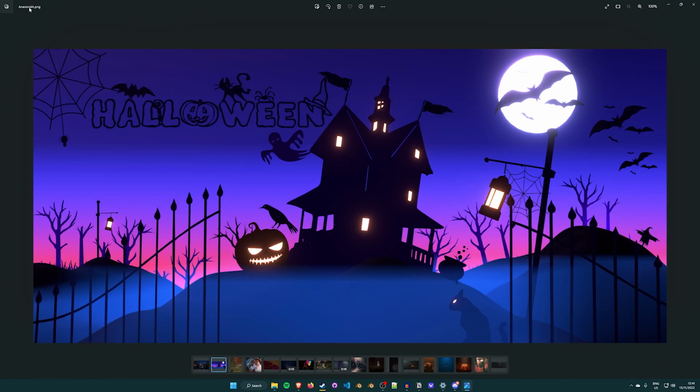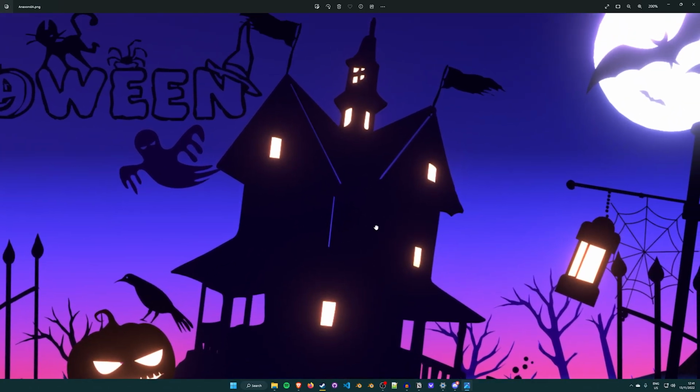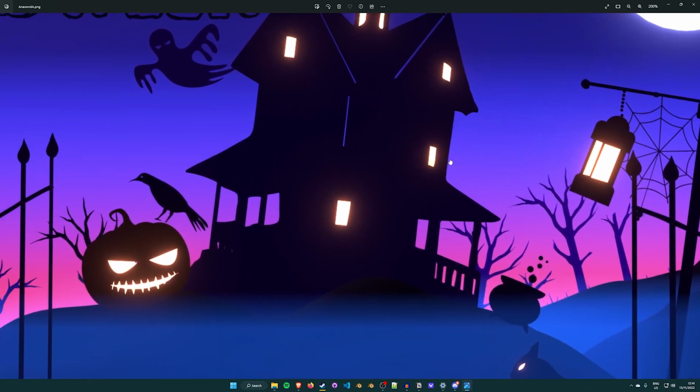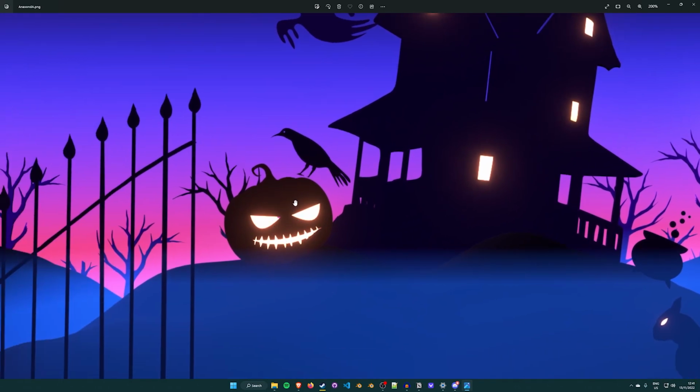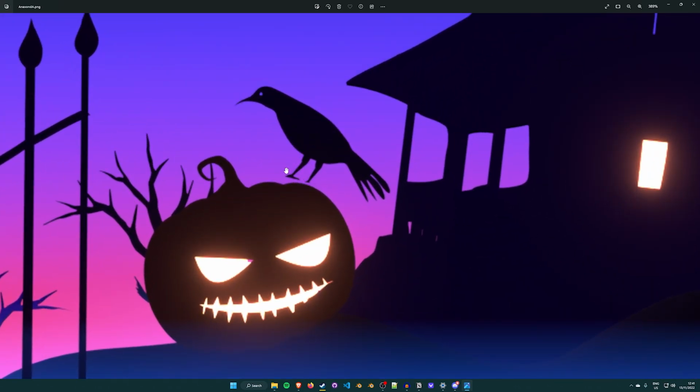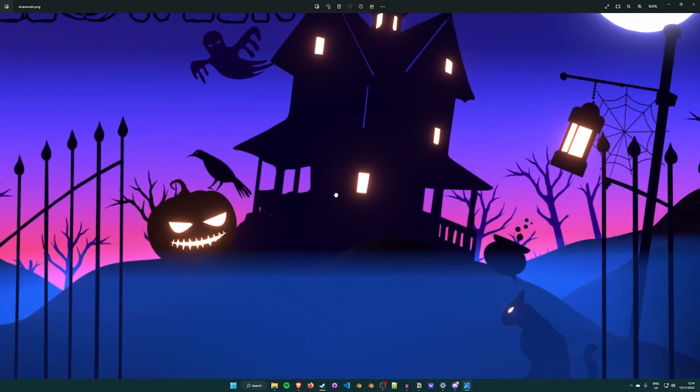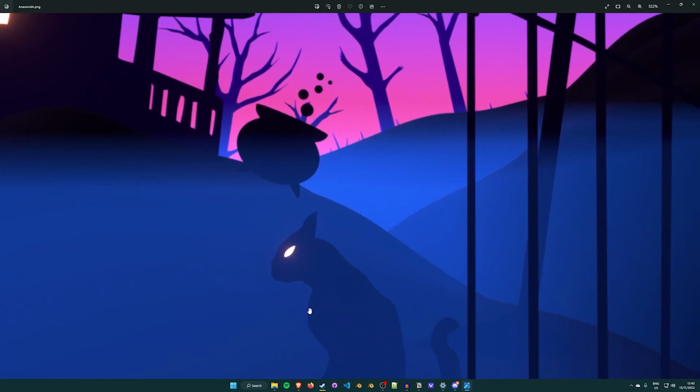So we have AnaxondA. I'm not too sure how you pronounce that. That's the username, AnaxondA with a capital A, I believe. So this is quite a sweet one, quite lovely and mostly silhouette based, like different cutouts. There are some areas in particular that I like about this. I like the house with the emissive windows there. The jack-o'-lantern's quite cute. The raven isn't necessarily standing on it, raven or crow, I don't know. The cat's pretty cute, although you can maybe see where things have been cut out a bit.